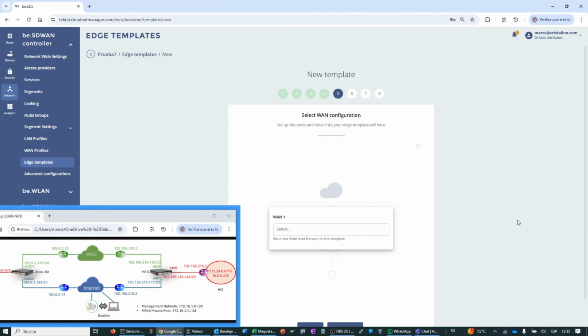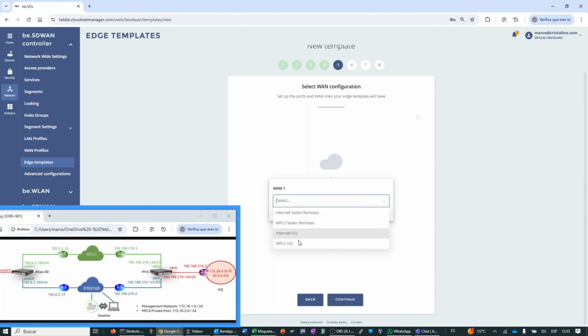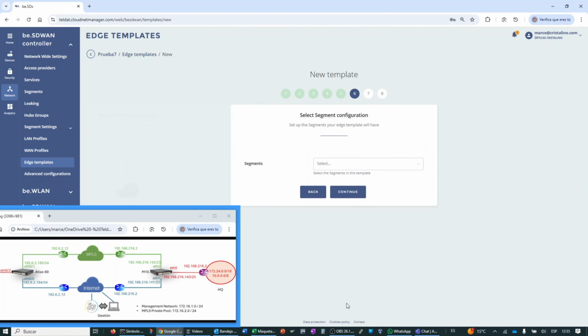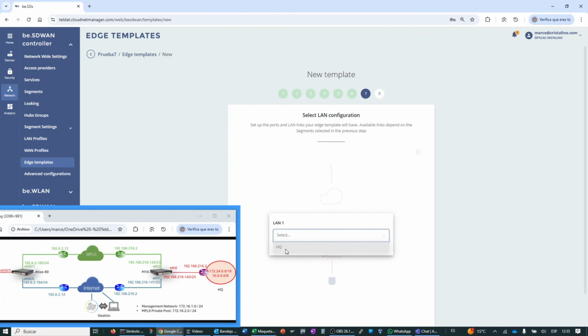Let's configure the WAN networks. For example, here we are talking about the HQ, so the internet line would correspond to this cable here, which is Ethernet 1. So let's connect them here to Ethernet 1. Alright, and so we would continue. Segments, the main segment. We choose the LAN, which is the only one we have, HQ, because the system knows it's a hub, and the only LAN line created for hubs was the one we called HQ, and it must be connected to Ethernet 0. Here there is no switch, but rather independent ports.